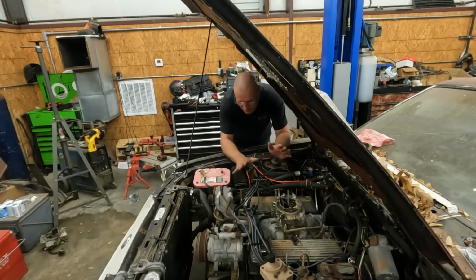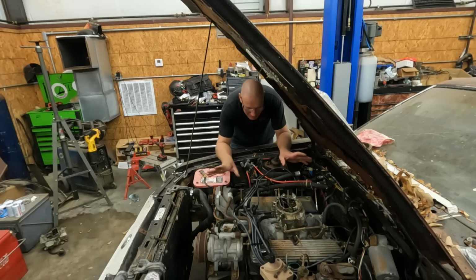Now I do want to clarify, I am not a mechanic. I can make something run, but I will never claim to be a mechanic. Is the carburetor going to fix the issue? Probably not, because of the way that it's backfiring. It should be an ignition issue. However, I don't know anything about that carburetor, and I do know this one is good, so I wanted to go ahead and put a known good carburetor on it before I went any further.